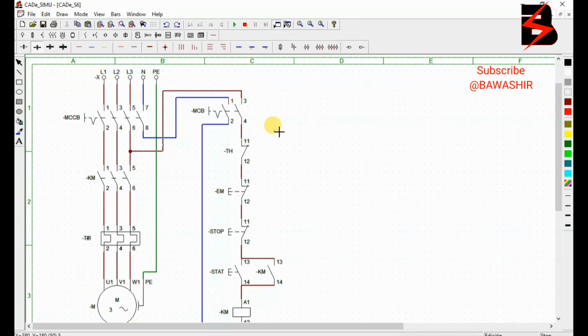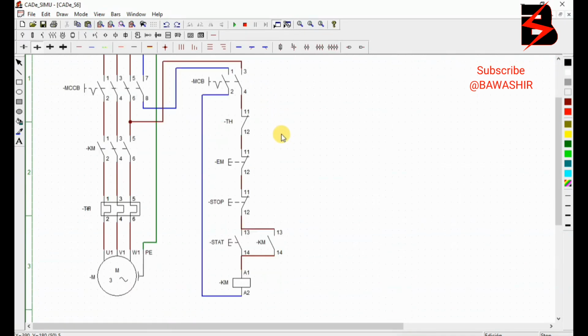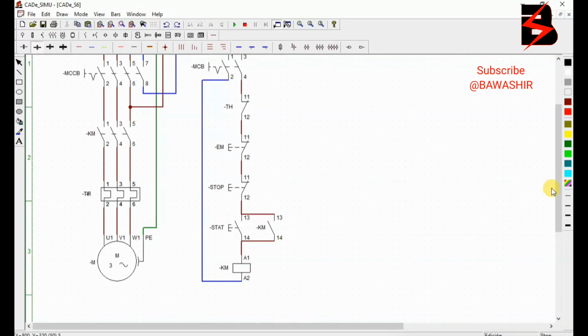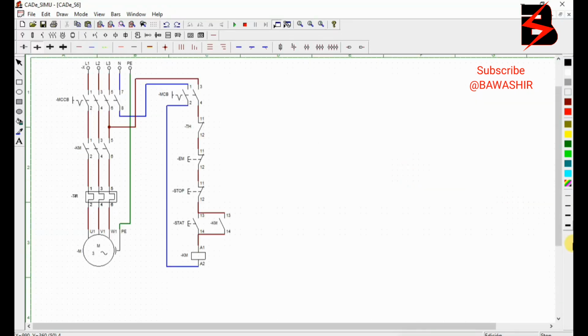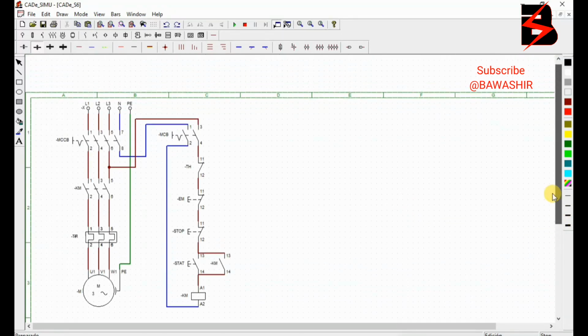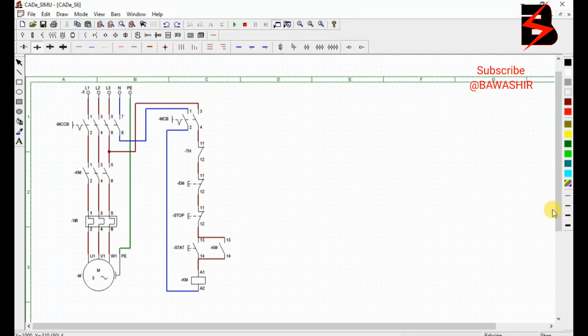So there we go. I think the circuit diagram is done. So what is remaining is only to do the simulation of our work, and we see the outcome results.